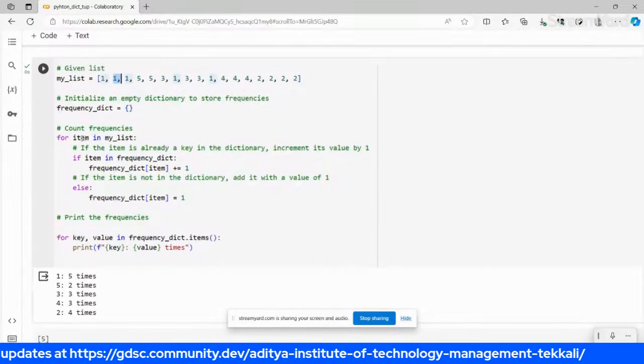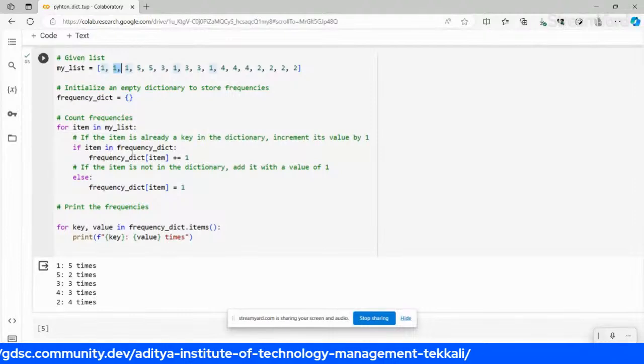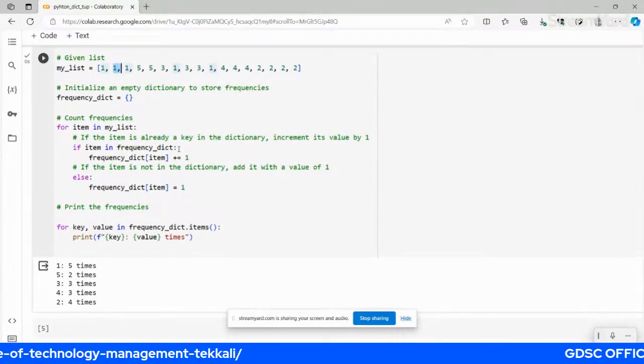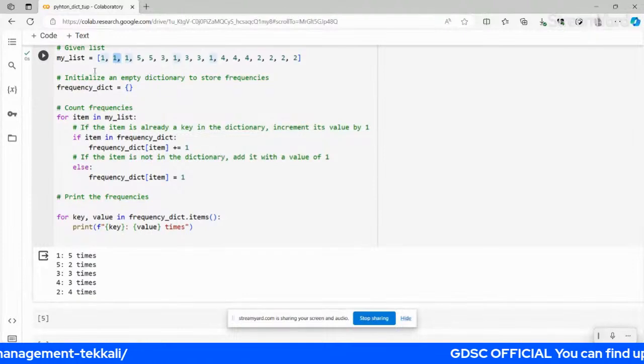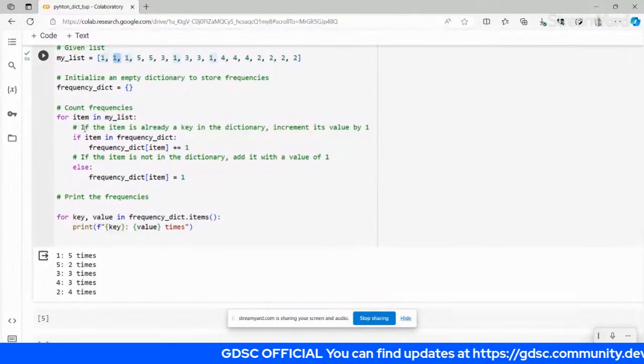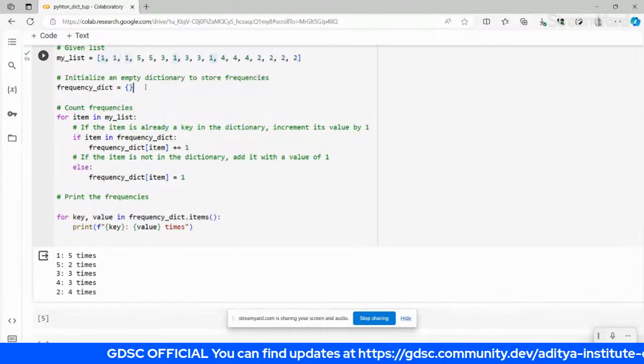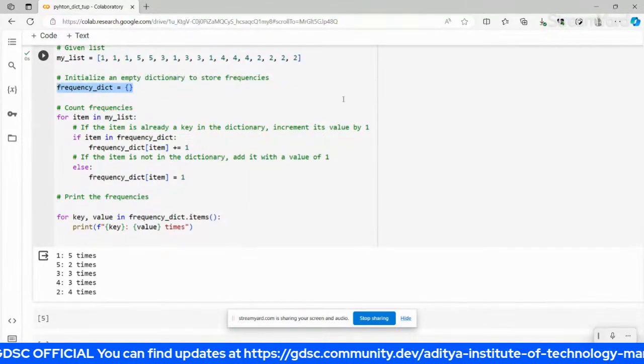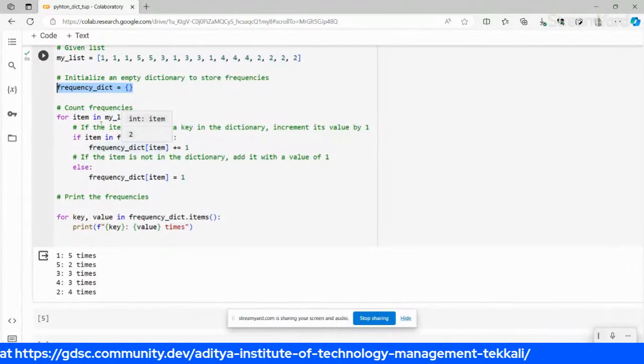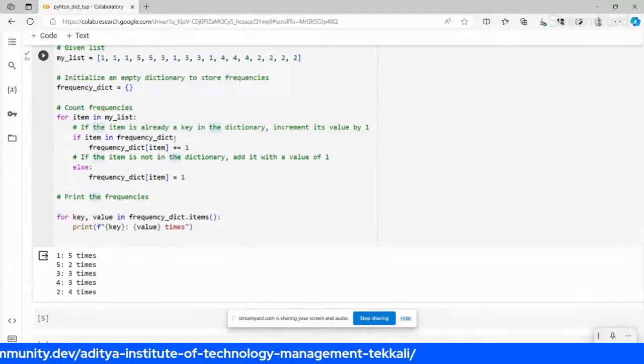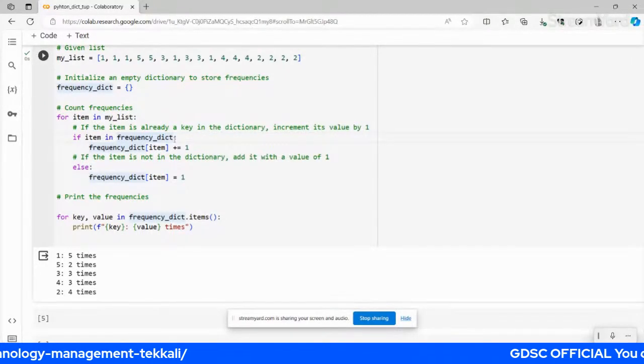At the first time, what it does is check if item is in the frequency dictionary. For the first iteration, one will be the value of item. The frequency dictionary is initially empty. I want to check if one is already present or not, because I don't want to maintain any kind of duplication here.